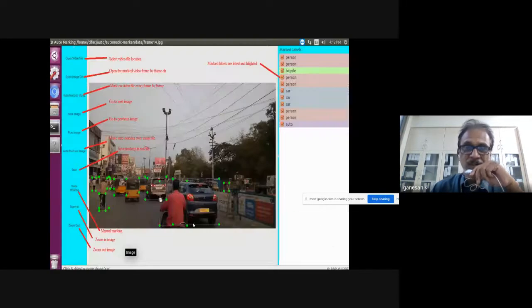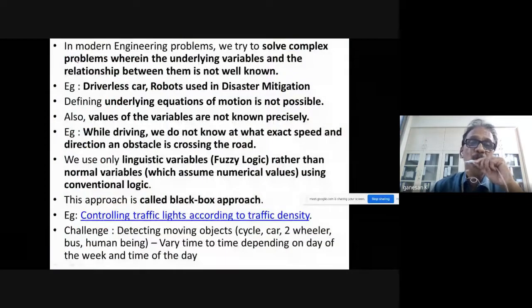In fact, the model which we have built has nearly 29 different models, and we have put them into a single algorithm. Then you feed a video, and it is going to identify all these objects and characterize all their properties. You need not do anything manually. Those are the kinds of problems people are addressing.